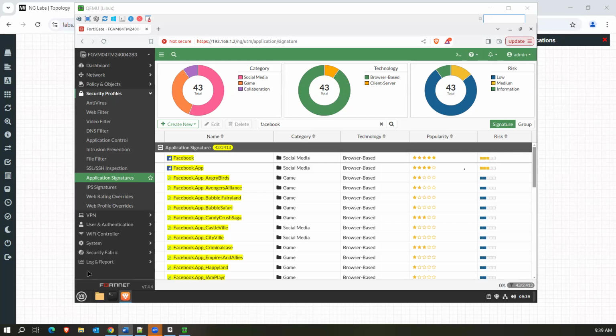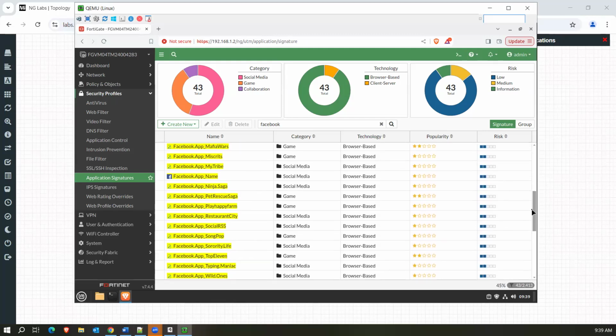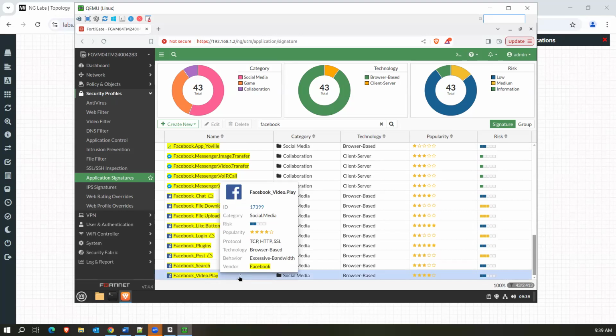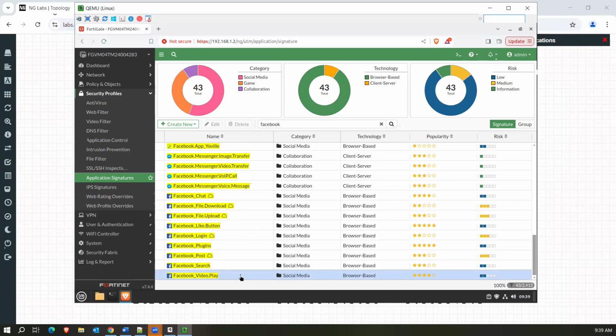Another important aspect or benefit of this application signature is, let's say I have all these Facebook-based signatures. I want to allow Facebook in my organization, but I don't want anyone to watch videos on Facebook. In those scenarios, I can simply block this application.